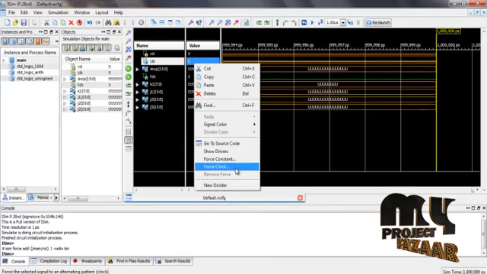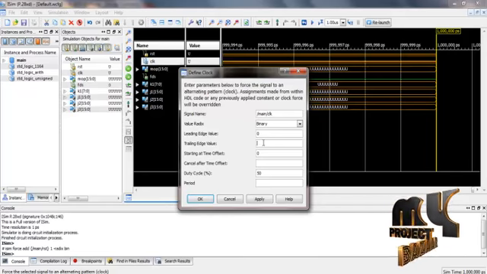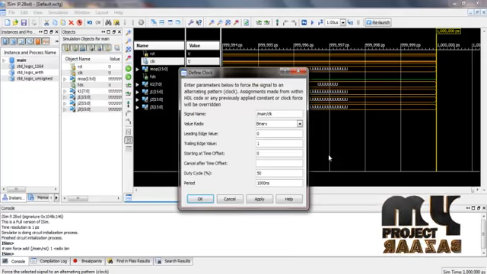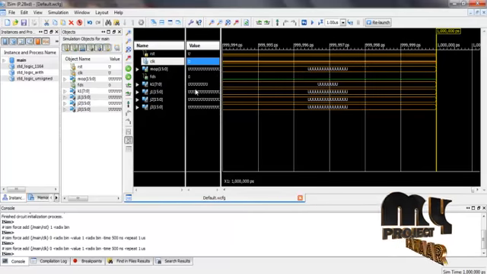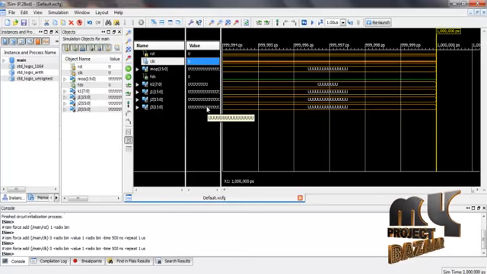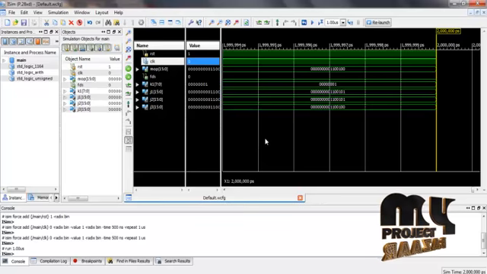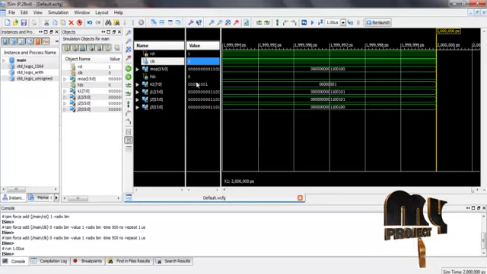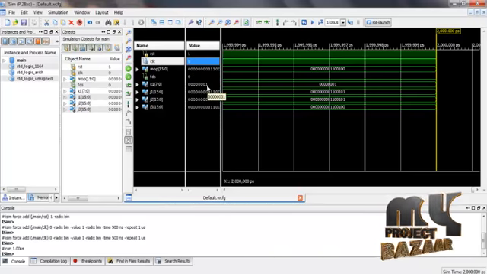Then for the clock you have to give the force clock, and the leading edge value is 0 and the trailing edge value is 1 and the period is 1000 nanoseconds. Click on apply and then OK. You can click the above mentioned position or you can use the enter option. Then click on run. If there is any error, the output will be 1 and it is repaired and the status will be shown as 1.